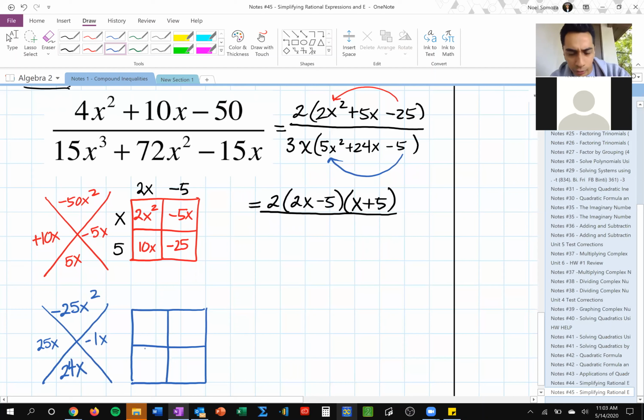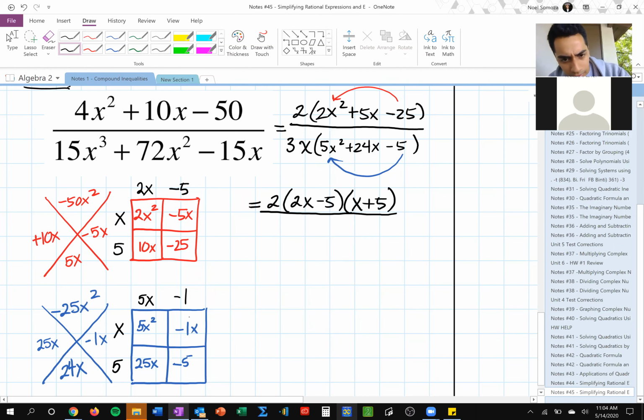Our leading term in the denominator was 5x squared. The last value was negative 5. And the two factors here are 25x and negative 1x. Let's see what we have in common. Across the first row, they both share x. The second row looks like it's going to be a 5 only. In the first column, they can both be divided by 5, and they both have x in common, so that's a 5x. And between both of these, at least we can divide out a negative 1.